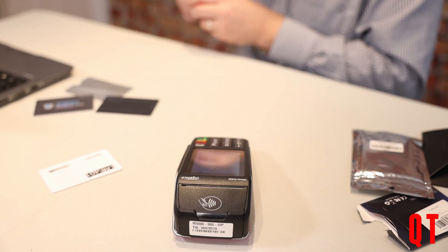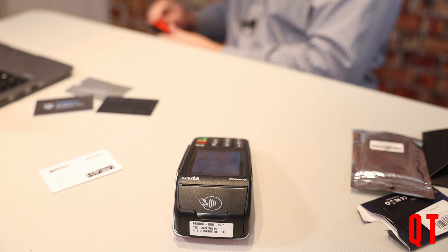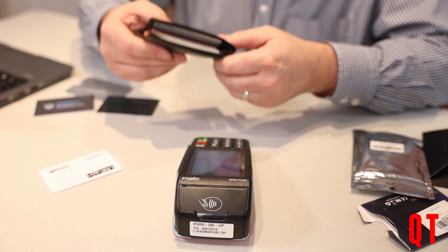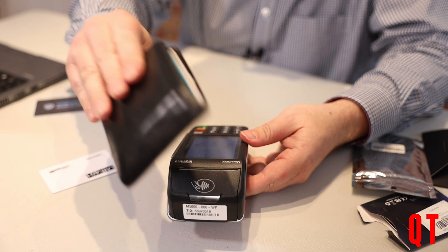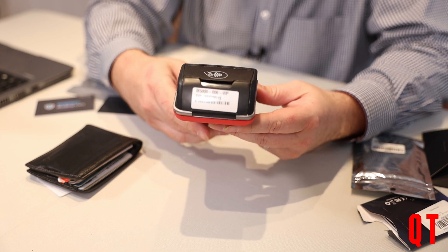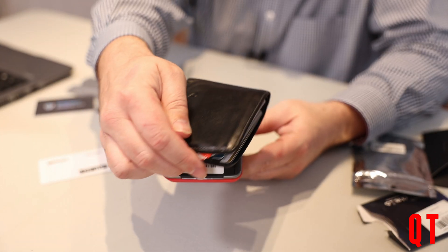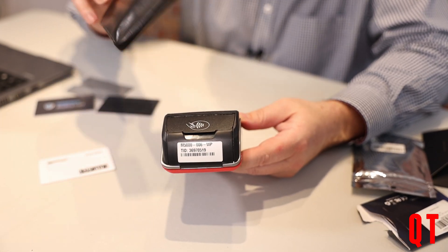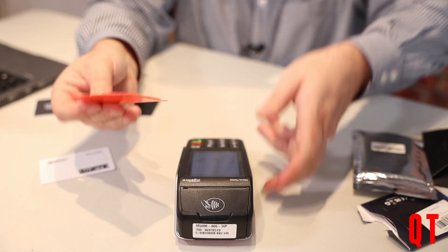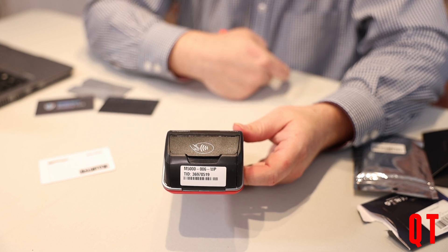Now I want to try something else — what I tried last time. I'm going to put my Monzo card, with the tape on, back in my wallet. So my wallet's here and you can see the tape is on the outside. Let's see whether card clash prevents it too. Let's put in one pound — and yes, just my bog standard wallet also prevents this from working, because it's filled full of cards. Just to prove that would have worked, if I take my card back out and try it straight on there, you can see it goes straight through. And I'll press cancel so I don't actually pay a pound to my friend.